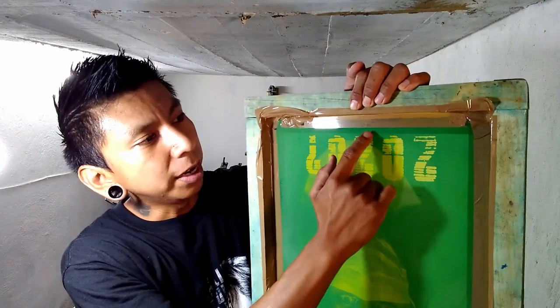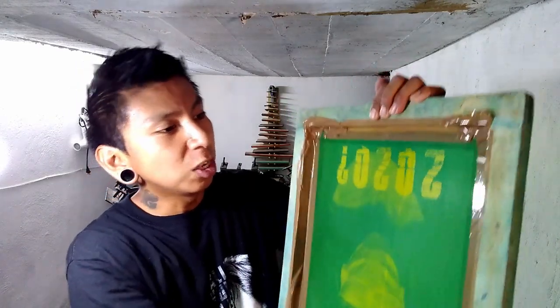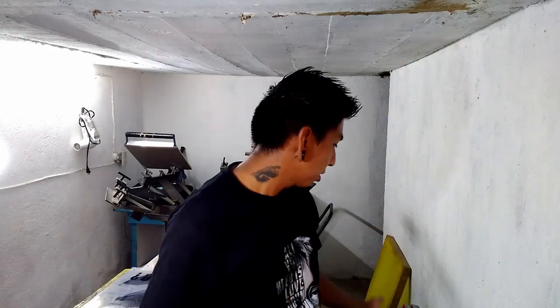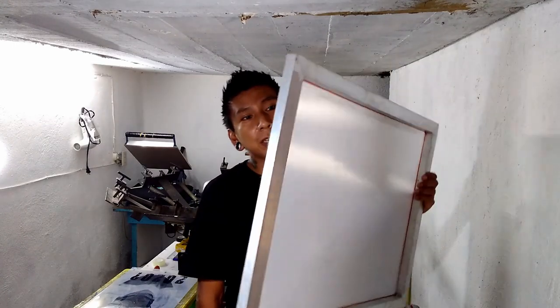You see, here's the print and here's the stretcher marks. You can barely see it. As well, if you see on the film, the design still goes more below here, but it doesn't fit. So that's what sucks about having the small screen. So I will invest later on in larger screens like these ones, this size aluminum screens.